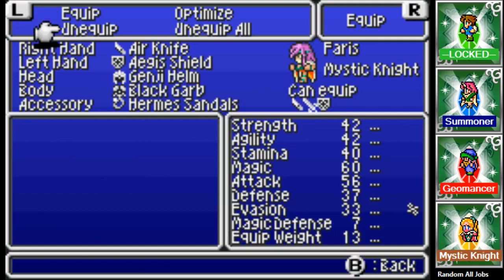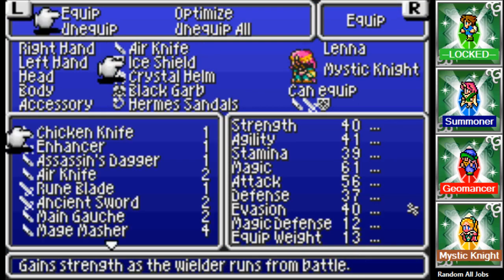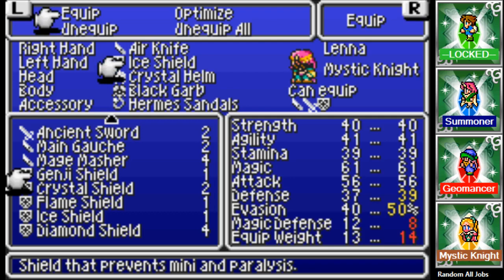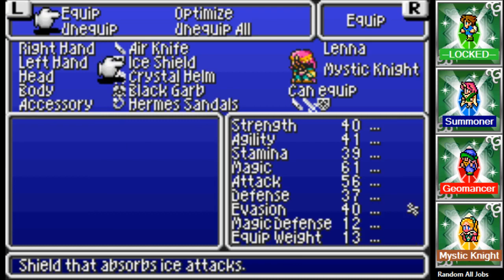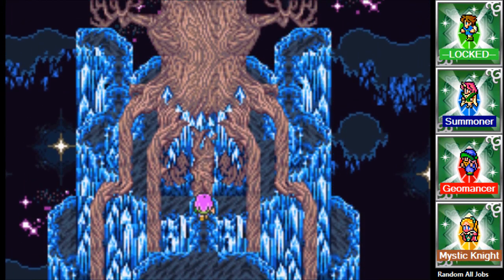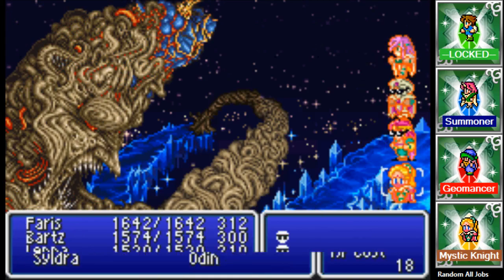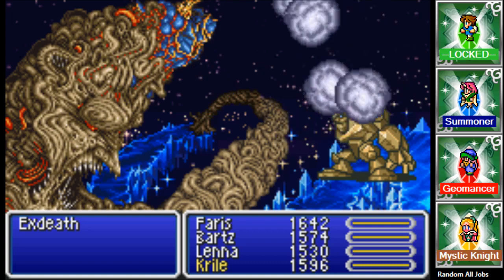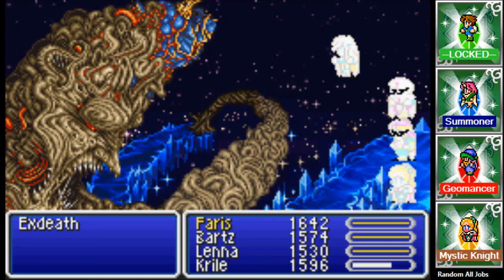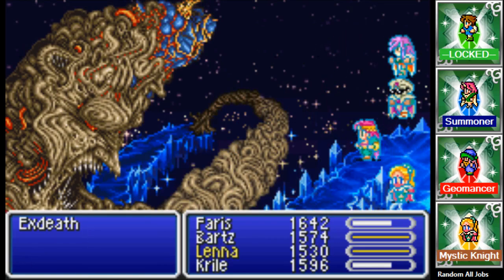Okay, I believe we have on everything we want. Like, I could put on... Nah, I think I'd rather have the magic defense, honestly. Okay, we're good. Alright, tree. Let's do it. Let's see, Carbuncle. Just hose him down.